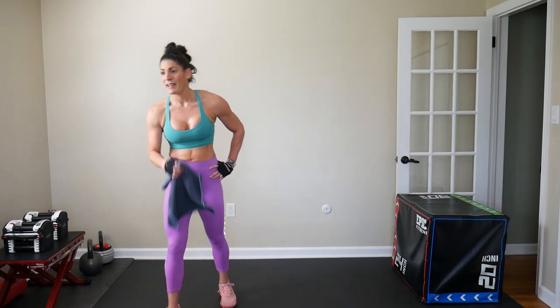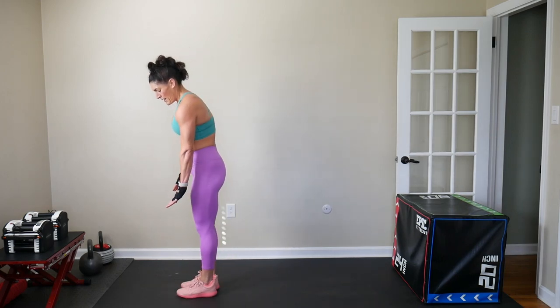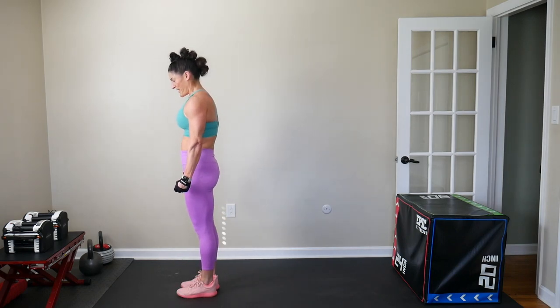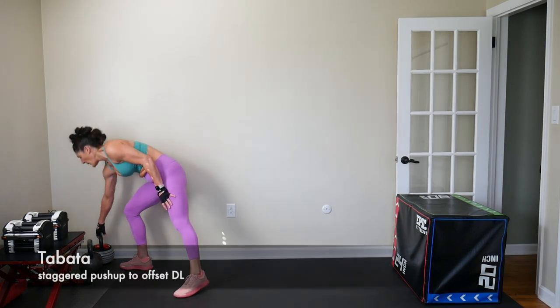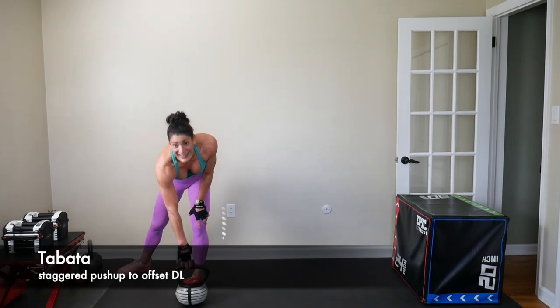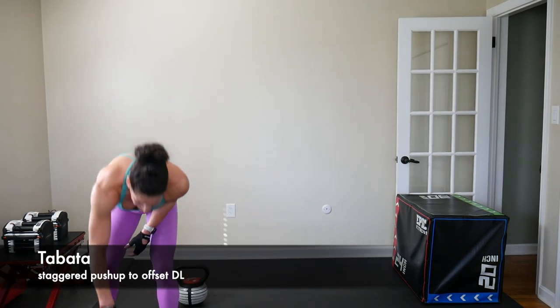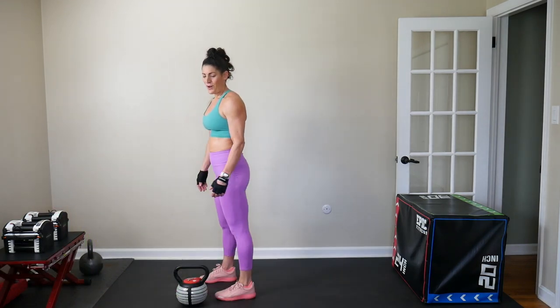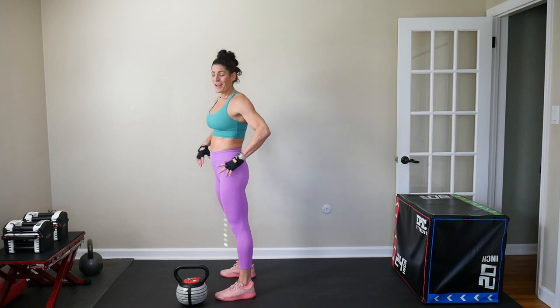Okay, we have a true Tabata coming at you, a staggered push-up, single arm offset kettlebell deadlift. So, staggered push-up, hop up, kettlebell's right here next to you. You're picking it up with one hand, okay? I'm going with my 40, and hit start right away. You get to decide, you want to stay on the same side for four rounds, or if you want to alternate sides, or if you want to do two and two, it is your choice.